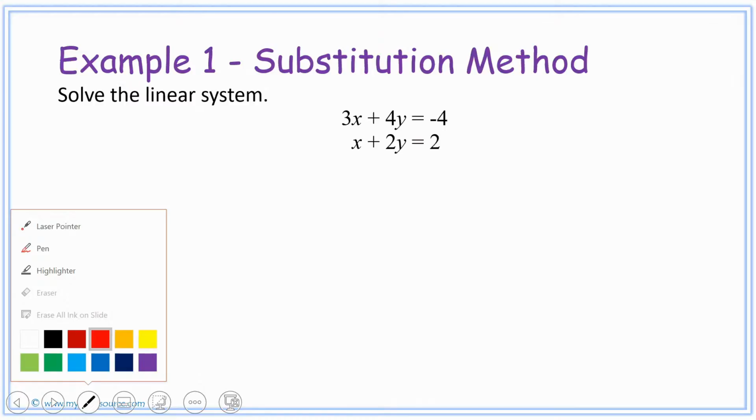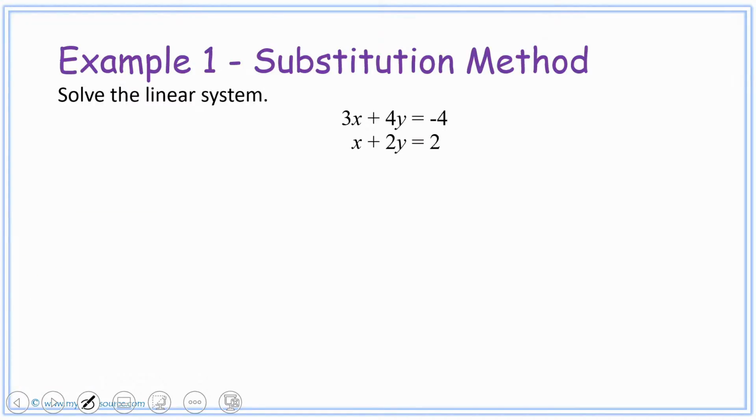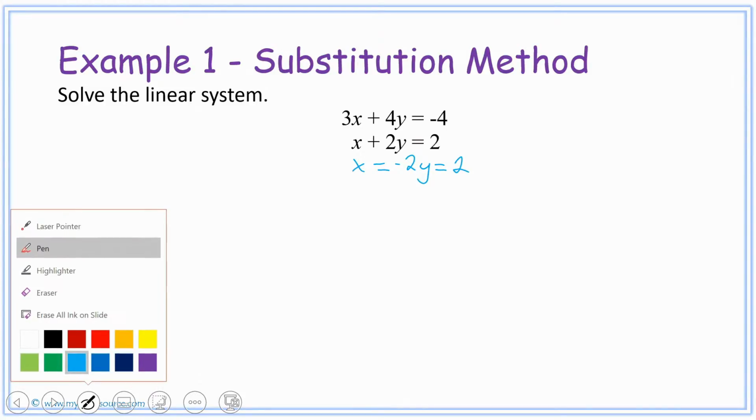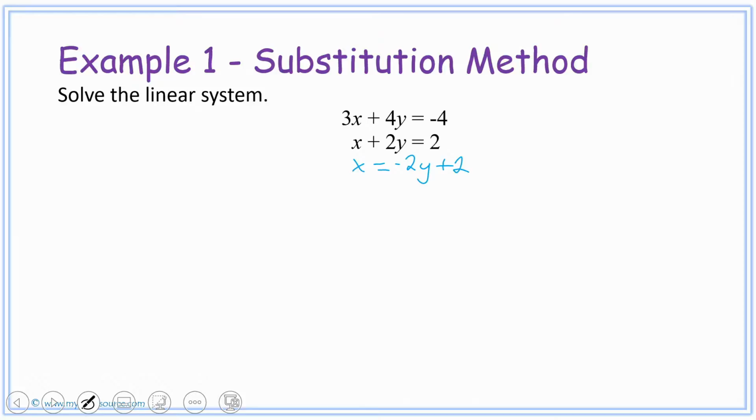And we're going to solve the linear system by substituting one of the equations into the other. Now this method works very well when one of your equations has no coefficient, meaning that the coefficient is 1. If you have coefficients for each variable, it's easier to use the second method, the elimination method. So because this one has x plus 2y equals 2, we can quickly go ahead and solve for x. If we do that by subtracting the 2y on the other side, then what we can do now is substitute the value, the expression, into the previous equation.